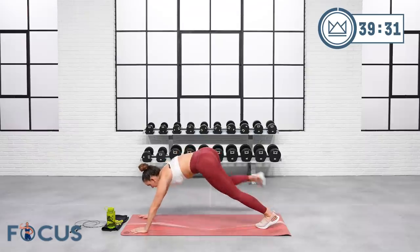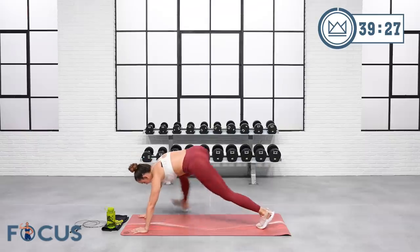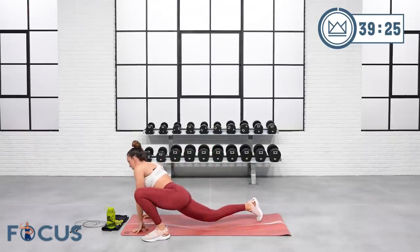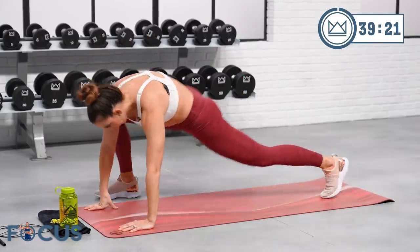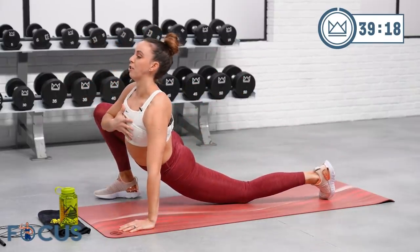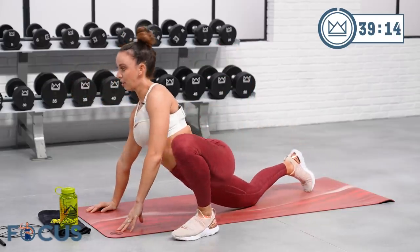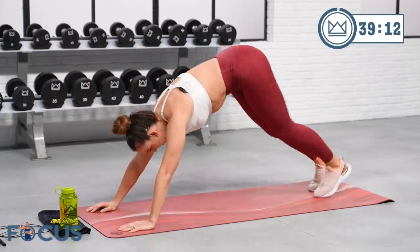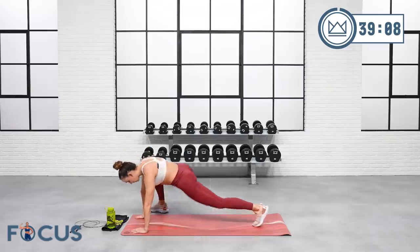And take it back, come outside with your right leg. Good, back and switch. Let's do 3 more per side here. Sinking your hips down, switch, and opening your chest up. Good, switch. And switch. Good, last one each side.